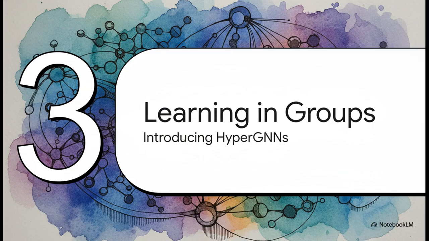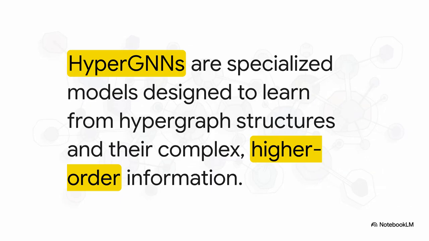Well, that's where hypergraph neural networks, or HyperGNNs, come into the picture. HyperGNNs are basically the specialized AI models that are built to think in terms of groups. A normal GNN would see a hyperedge connecting 5 things and just wouldn't know what to do. But a HyperGNN is designed for exactly that scenario. It learns by passing messages first from the individual nodes to the group hyperedge, and then from that hyperedge back out to all the nodes. This lets it truly understand those higher-order relationships and spot patterns that were totally invisible before.